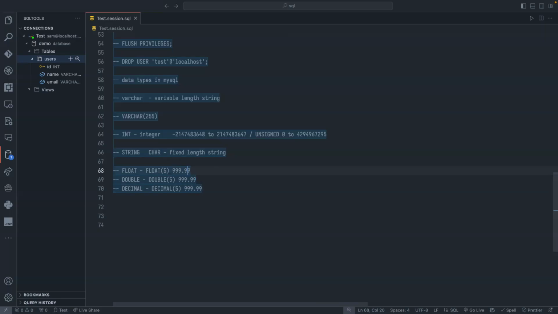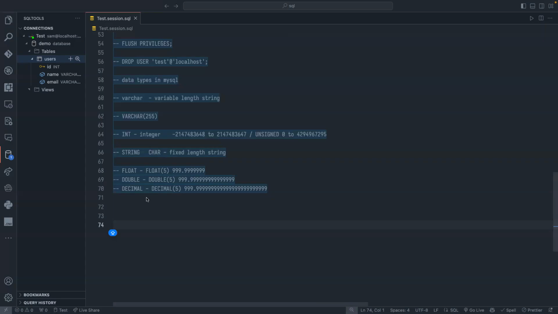So I say for float, 1, 2, 3, 4, 5, 6, 7. And for double, normally it takes up to 15: 1, 2, 3, up to 15. And for decimal, I think it takes up to 24 or 25, 1, 2, 3, up to 24. Oh, no, actually it's 24. But anyway, that is the difference between float and double and decimal in how many digits they store.